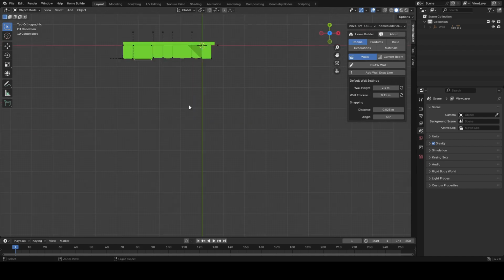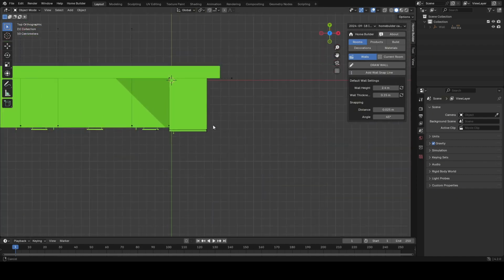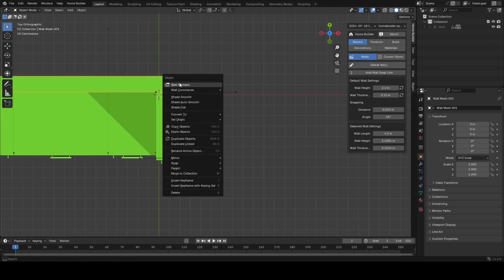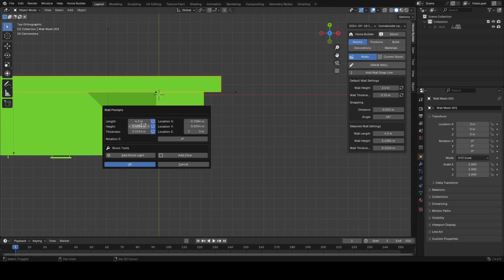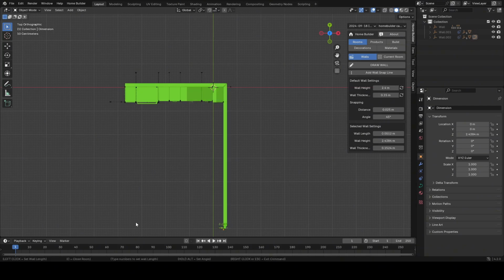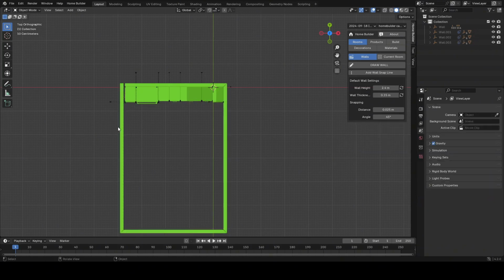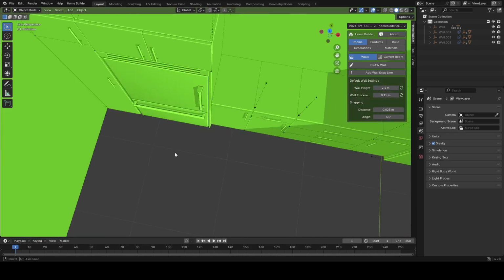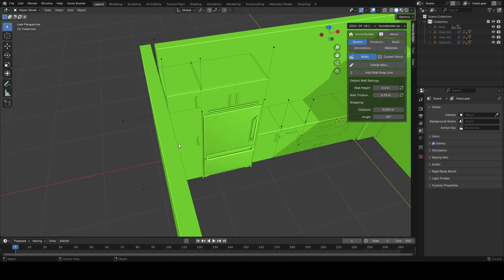Let's try once again. So let's click here and hold Shift to play around with the length. Okay, that's fine. And let's right click to cancel that part.